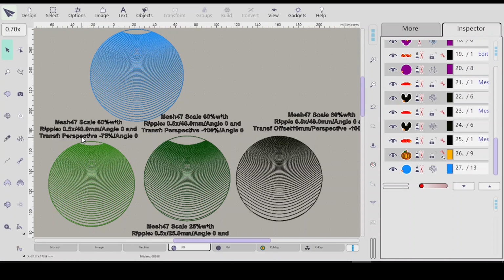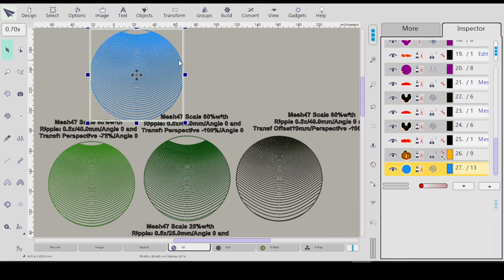So instead of a perspective of negative 75, I decided to stretch it out more and have a negative perspective of 100% instead of 75. That just stretches it out more. So you see I have more of a difference between the loose and dense. Still negative, still the density is at the top, but the number stretches it out more. So that's what we'll do on this one.